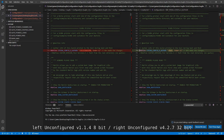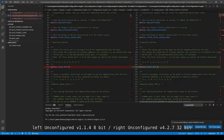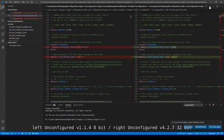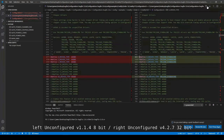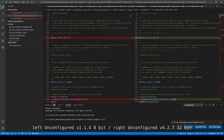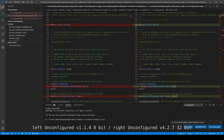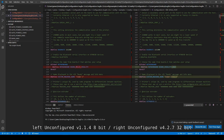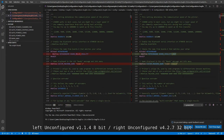So what we're going to do is look at the comparisons. We can scroll down using the scroll mouse, or we can just use this right here to look through where the changes were made. And you can see on version 1, we have a serial port of 0. Here we have 1. Any type of upgrades that you may have made, you have to define over here. But we're just going down and taking a look at the differences between these two configuration files. You can see that it is using an MLZ board. And then here we have the 4.27 board. And then we have the different custom names, Ender 3, 4.27.